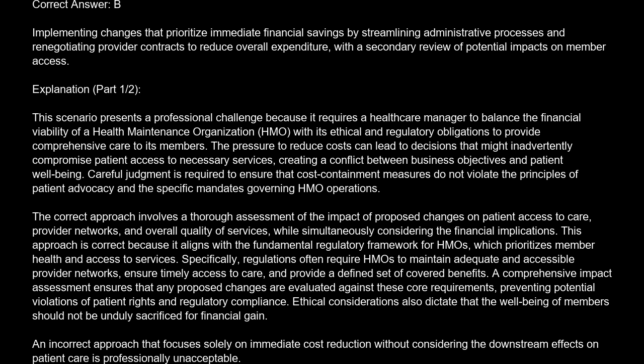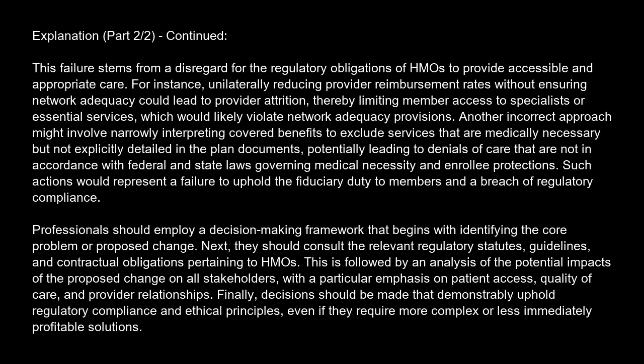rights and regulatory compliance. Ethical considerations also dictate that the well-being of members should not be unduly sacrificed for financial gain. An incorrect approach that focuses solely on immediate cost reduction without considering the downstream effects on patient care is professionally unacceptable. This failure stems from a disregard for the regulatory obligations of HMOs to provide accessible and appropriate care. For instance, unilaterally reducing provider reimbursement rates without ensuring network adequacy could lead to provider attrition, thereby limiting member access to specialists or essential services, which would likely violate network adequacy provisions.